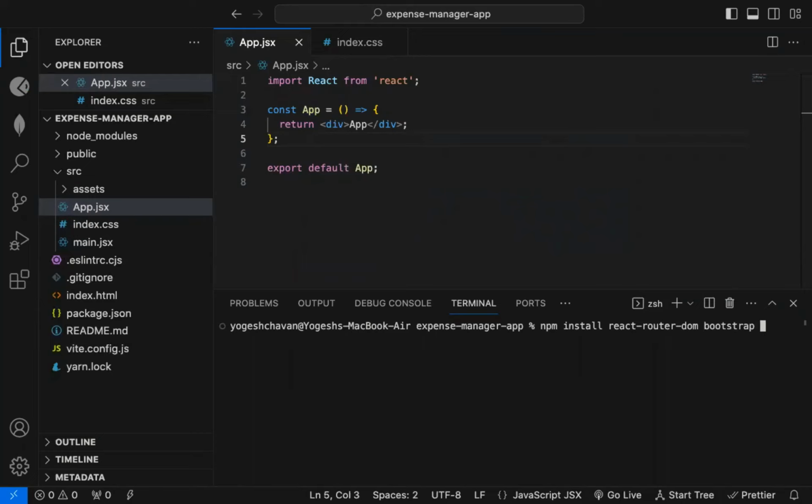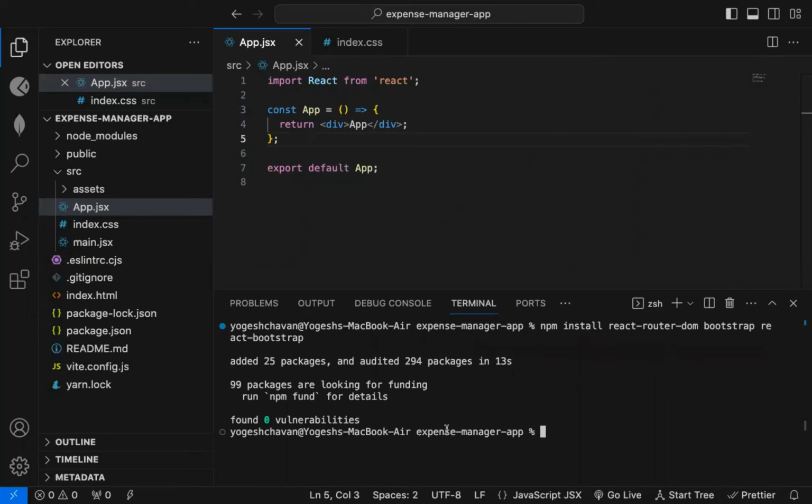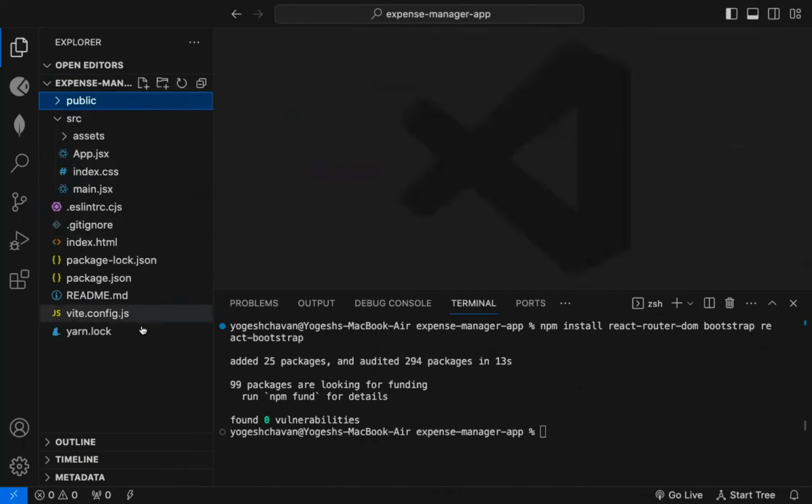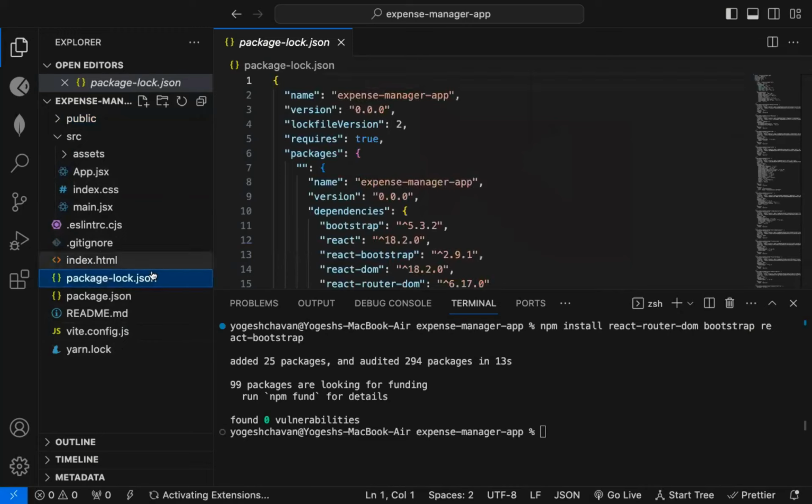We also need Bootstrap, React-Bootstrap. Let's also install Axios so we can make API calls. Use yarn only. You should not mix package-lock and yarn.lock.